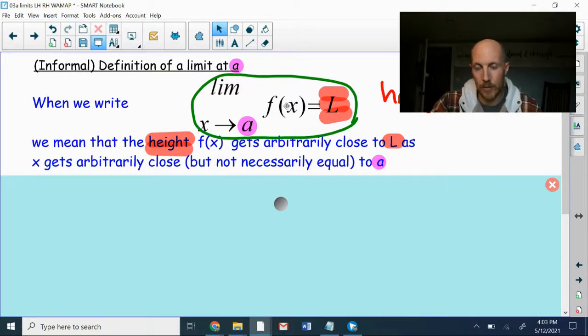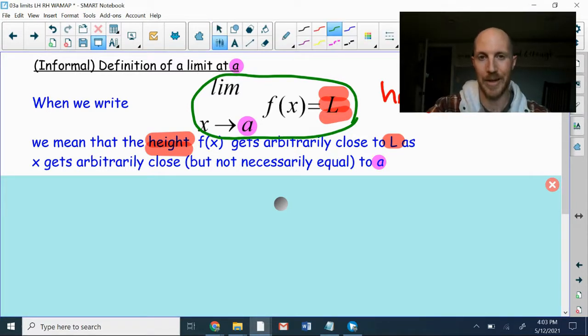And then the other part of the limit notation looks like function notation. So the value of the function f of x equals, or sometimes this is not an equal sign. Sometimes it's written with an arrow. It's just a matter of what textbook you're looking at. Really, they both mean the same thing. There is not a difference. They just are written differently.